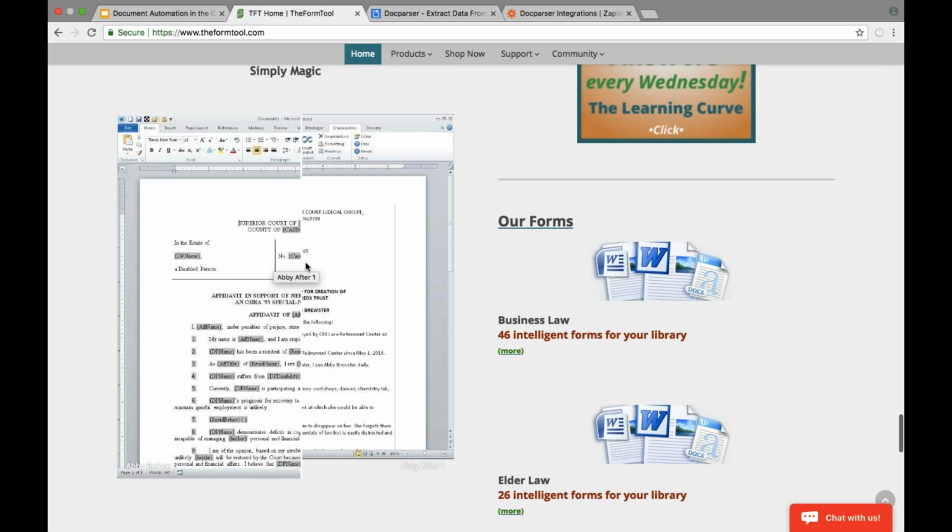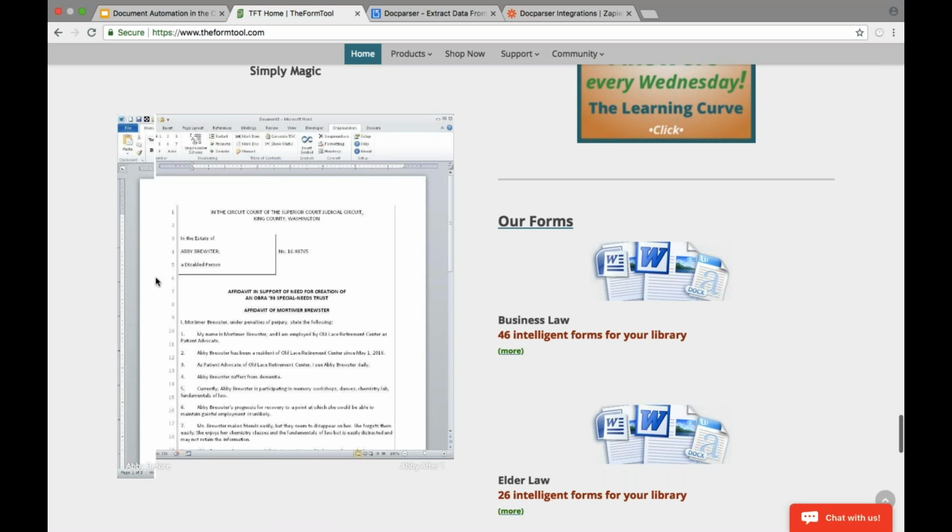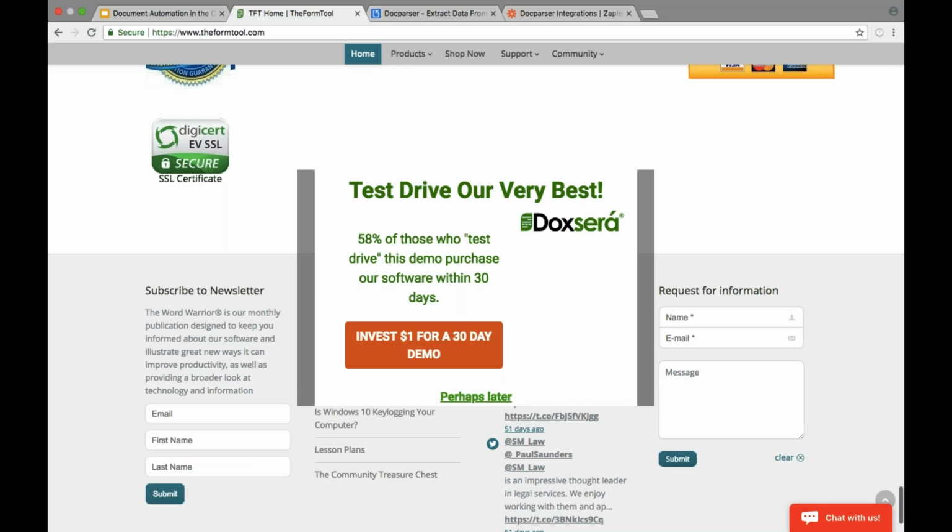But yeah, so as you can see here, you have the fields on the left-hand side here. You can see it shows me kind of a split screen here. And so this happens to be a pleading for a legal situation. And you can see here they have these little input fields. And then on the right-hand side here, you can see that it outputs this text once it asks you those questions. So it's fairly straightforward, interesting tool.